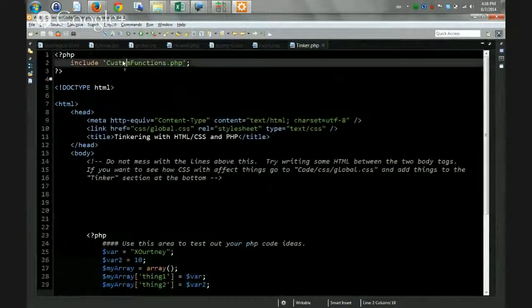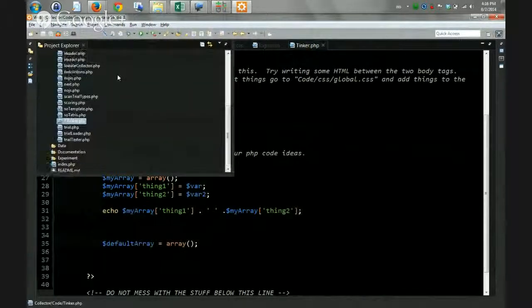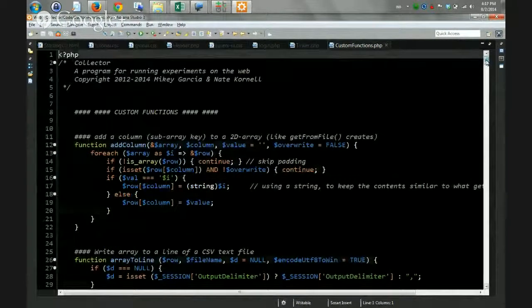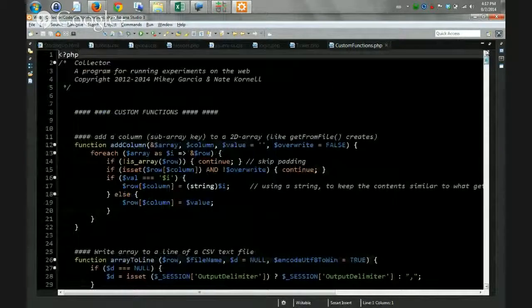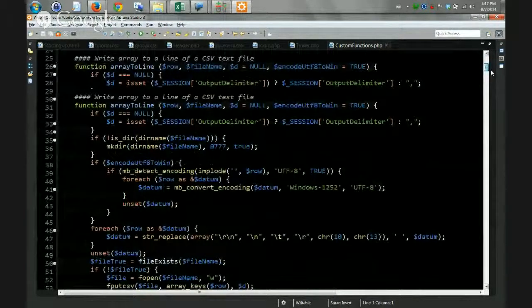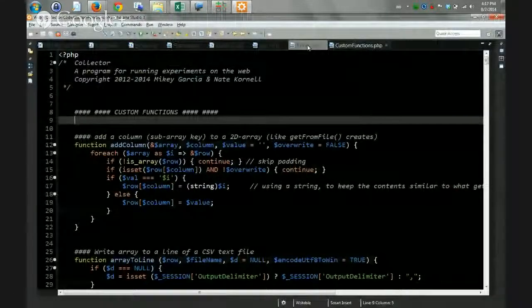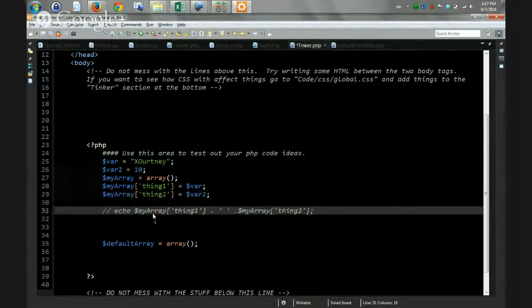So I included custom functions. So we have built a bunch of stuff into collector that we've figured out we needed all over the place. So if you go into custom functions, it's probably the scariest file we have. Most awesome file. Yeah, scariest for everybody. But the point is, there's a bunch of stuff in here, but the thing you really will find useful is this specific function called readable, which is meant to print an array in a way that we can actually make some sense of. So I can just, oh yeah, the slash slash space means this line is a comment, don't run that code.